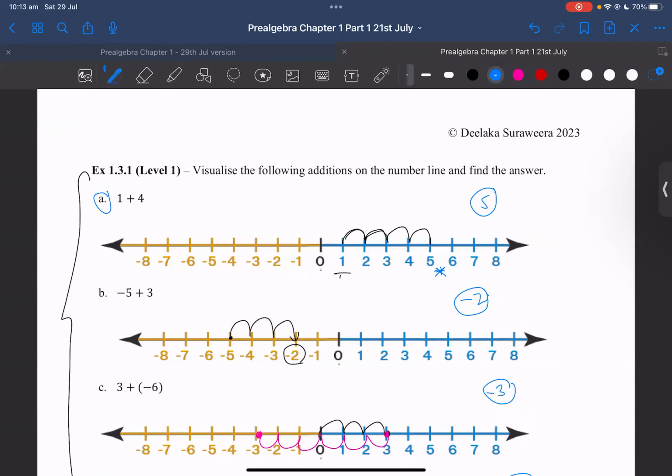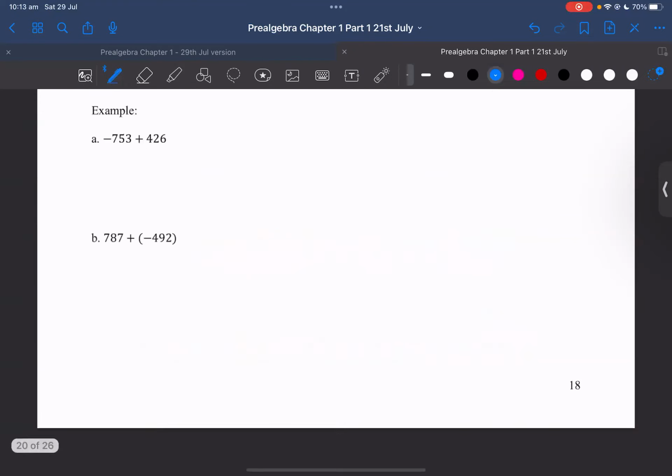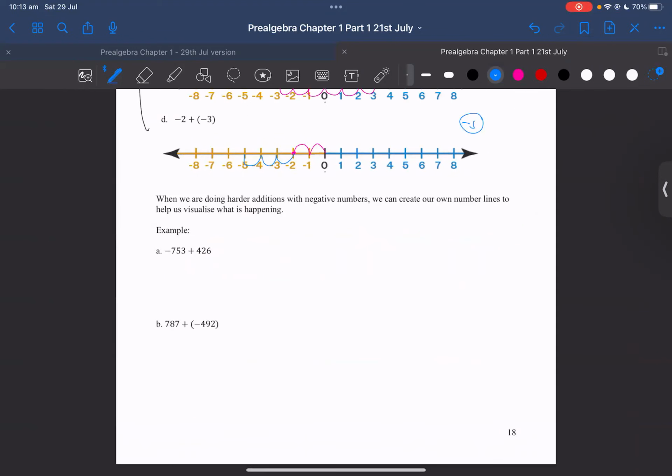But that's not the important point. The answers are pretty easy to get, but the important point is you being able to visualize. Because I'm going to give you the next one with 3-digit numbers, and I don't want you to put 426 hops. That's ridiculous, you're not going to have to do that. But you can visualize the 426 hops. It's going right to 426. So we can think of either making it bigger or smaller numbers, so closer to 0, further away from 0.